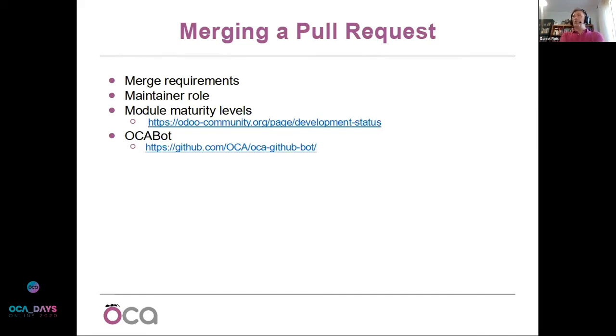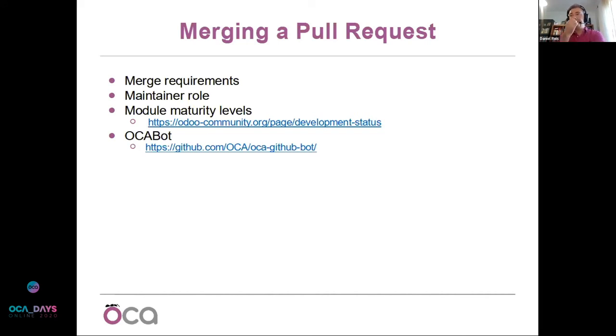Finally, merging a pull request. Usually there's a rule for getting a pull request merged. There's a minimum waiting time. I believe it's 2 days. It can be 5. Not sure if this has been shortened. Why? Because we want to give enough time for people following a repo to have a look at your pull request. If it's there for more than 5 days and it's already got some approvals, it's okay to be merged.